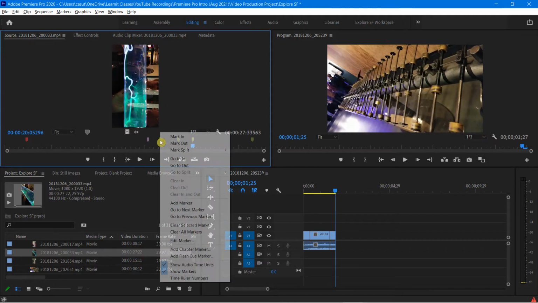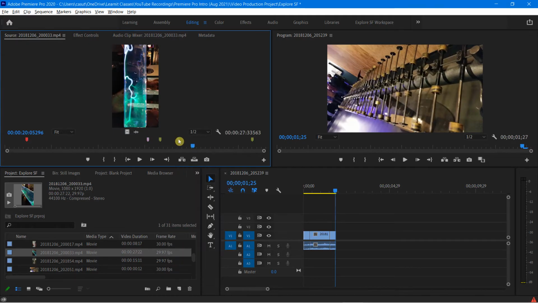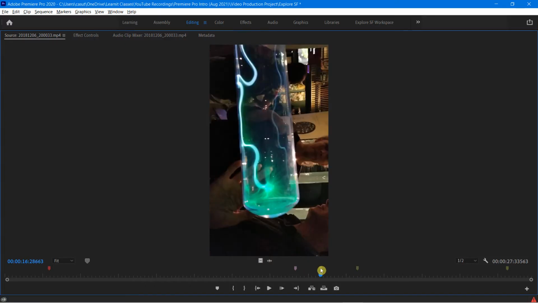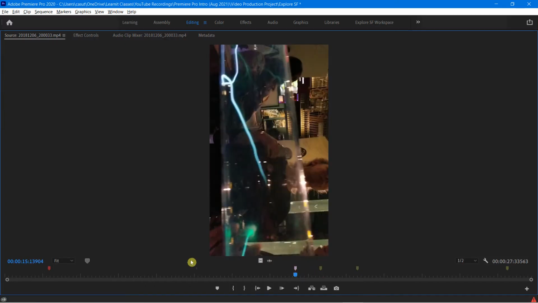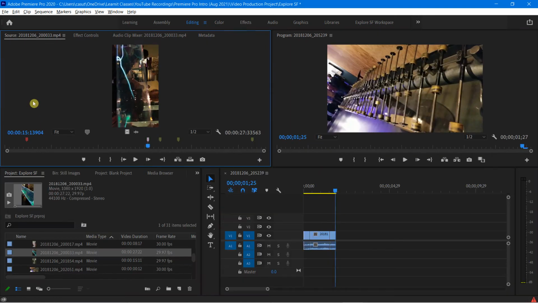Now, if I don't want these anymore, again, just simply right click. I'm going to say clear selected marker, right click, kind of get right on it. Okay, and that's where if you were to hit the tilde key, you might be able to get a little bigger version of this to be able to get rid of that. Okay, so come back to here, come back to there, or like I said, just right click on it and then just go to previous or to next, and I'll hit my tilde key and I'll come right back.